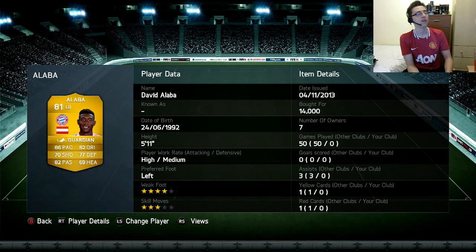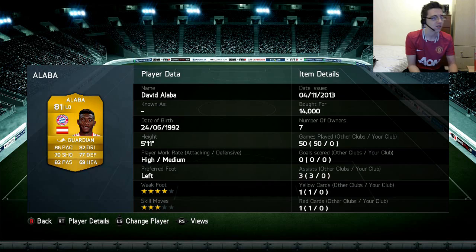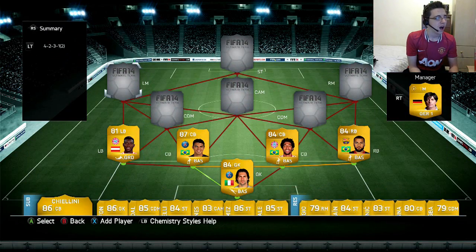Then on the other wing, we have Alaba, who is surprisingly expensive for the player he is. He's 14,000 coins and he's only 81 rated. He is very, very good though. I've used him before. 86 pace, 82 dribbling, 70 shooting, 77 defense, and 82 passing. For a defender, that's really, really good. That's why he is so much.